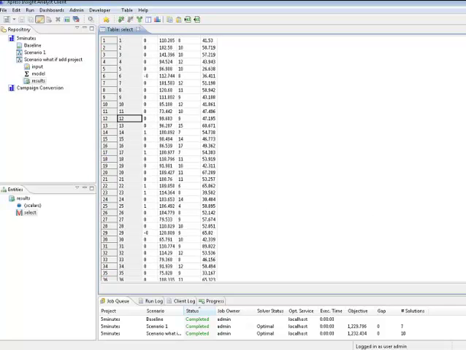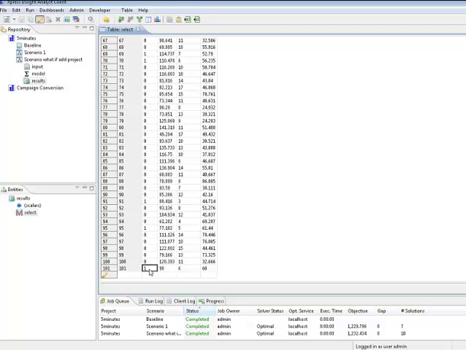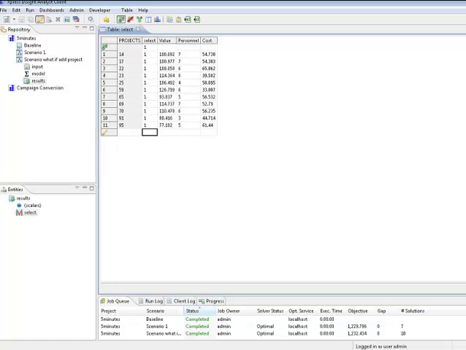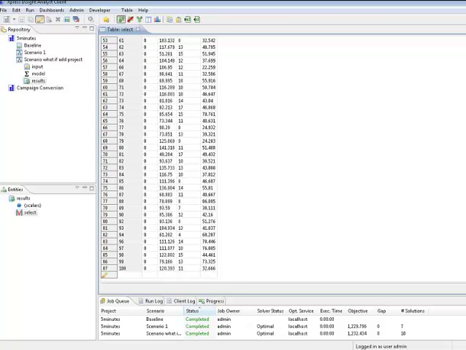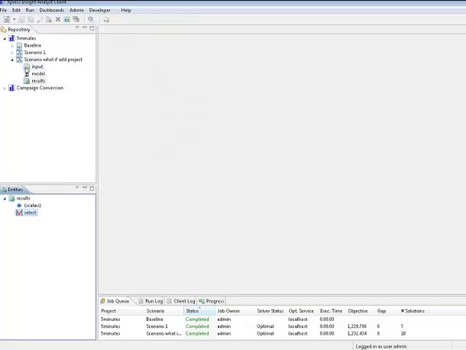Okay, I saved the project and project 101 is now selected, right? So basically what's happening is we can rapidly explore whether the addition of the project will make a difference or not.